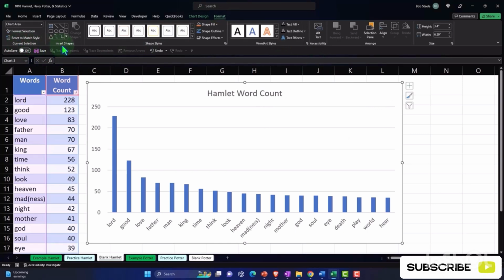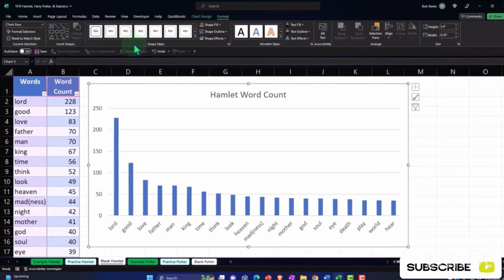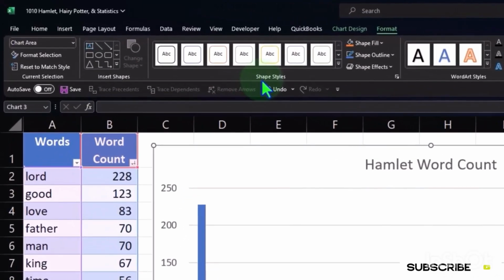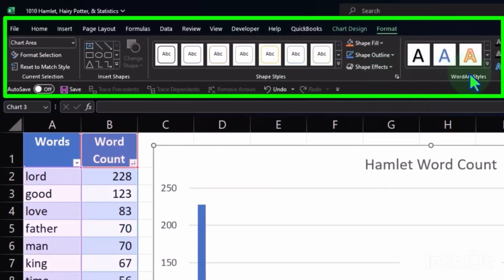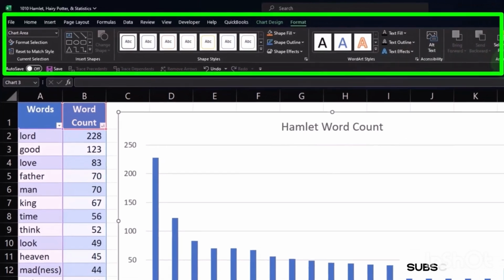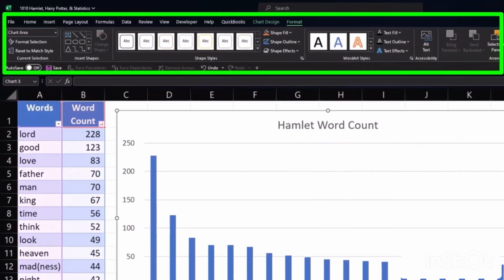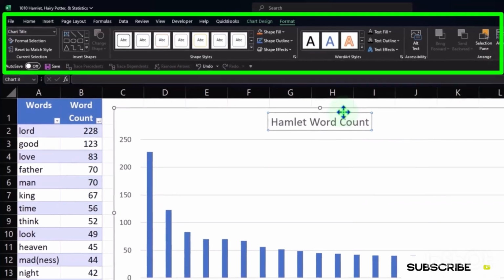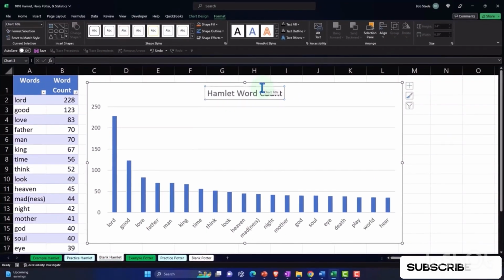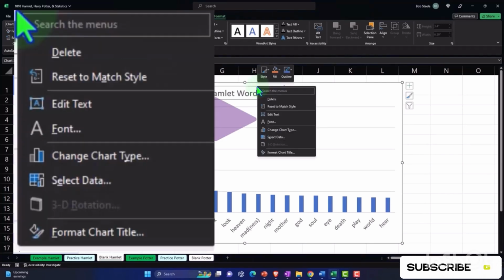And then if I go to the Format tab, we've got some more: the current section chart area, the insert of the shapes, the shape styles, the shape fill on the colors and whatnot that we can put more information or more fancy stuff into, the word styles and accessibility, arrange, and the size. Now note you can go into a lot of those too by clicking on the elements in the chart. If I click on the element, I could delete the title if I want, or I can right click on the element and pull some options that way.